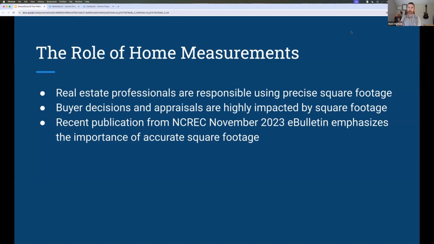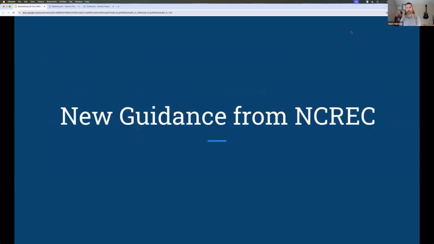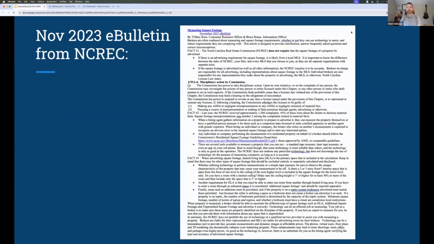something that the Real Estate Commission published in November of 23, just to kind of set the foundation of where their head is at with square footage, because it does come into play with some of the things we're going to be talking about. Okay, so this came out in November of 2023. It's really dry, written by lawyers, and it did bring in some new perspective on measuring from the Real Estate Commission. So whenever they speak up about something like this, we want to see what are they saying, what are they talking about.